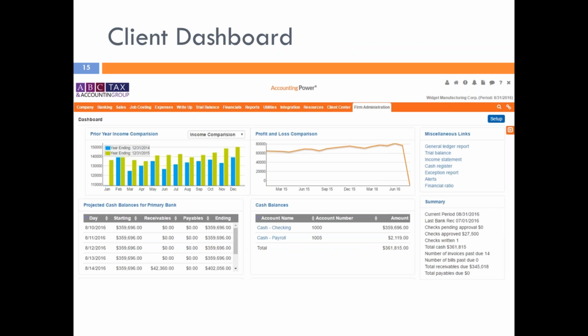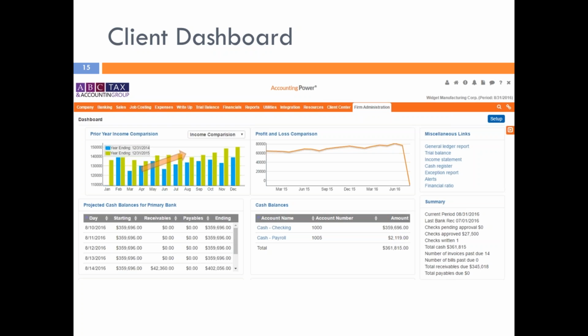Okay. Now I showed the dashboard a little bit before for the receivables, but now I'm going to show some of the other features that are on the client dashboard. The client dashboard is, I always say the same thing, the complement to the Snapshot. Snapshot shows a little bit of information about all of your clients. The dashboard gives a much more in-depth view about one particular client.